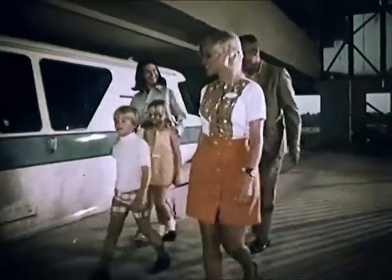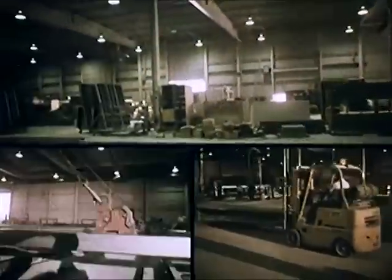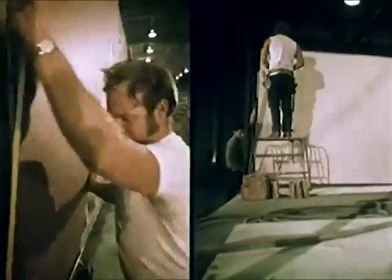Everything about it is striking, but most unusual is the way the rooms were made. Instead of being built in place, the rooms for this hotel were assembled in a nearby factory by our American Bridge Division. First came a steel frame, then a floor of poured concrete, wall panels from our USS Homes Division.